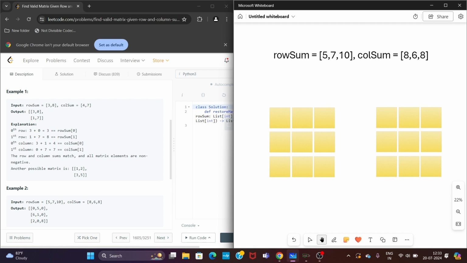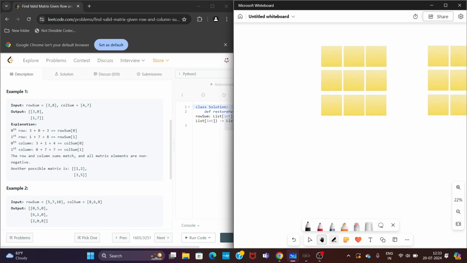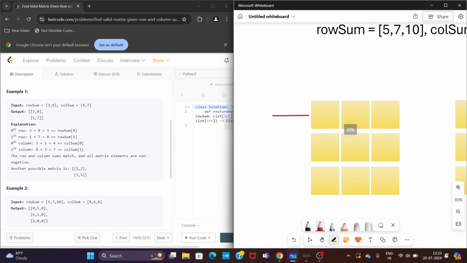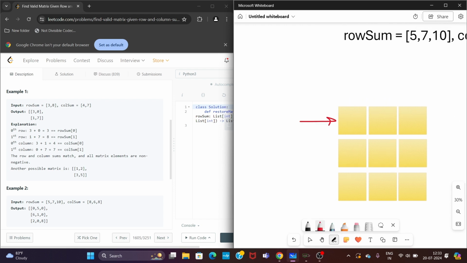So this is our another example. We have been given row sum as 5, 7 and 10, which means the sum of the first row is 5, then the second is 7 and then the third is 10.